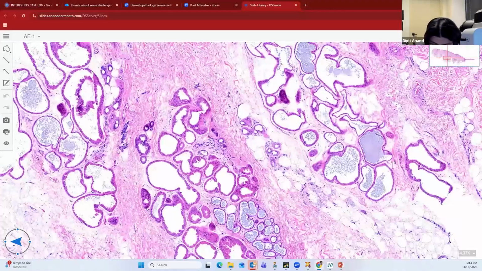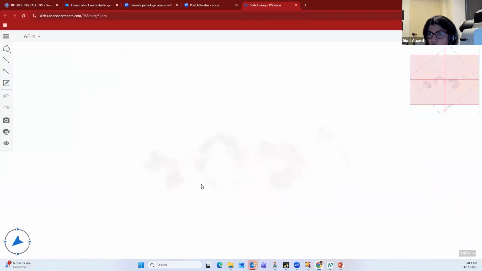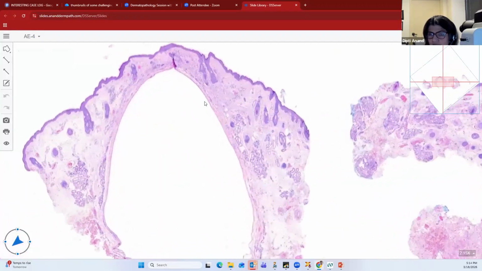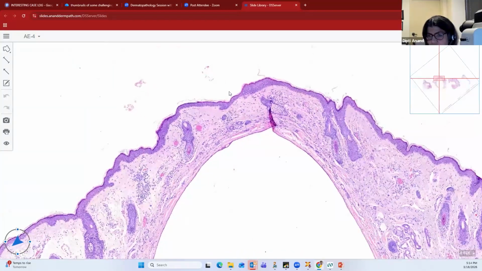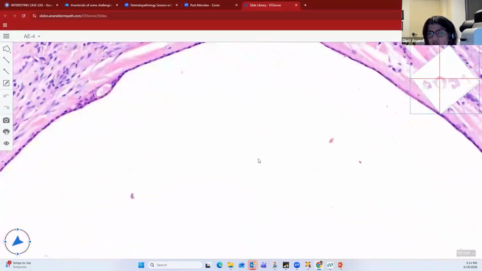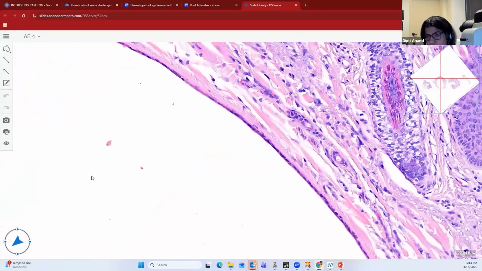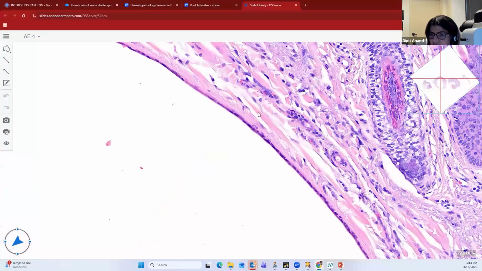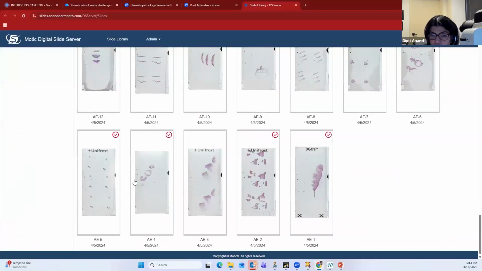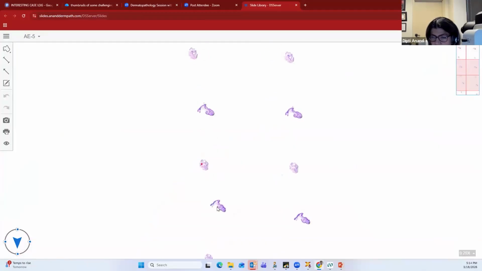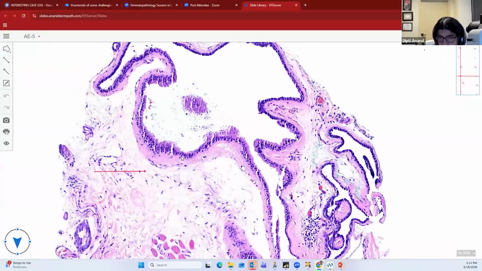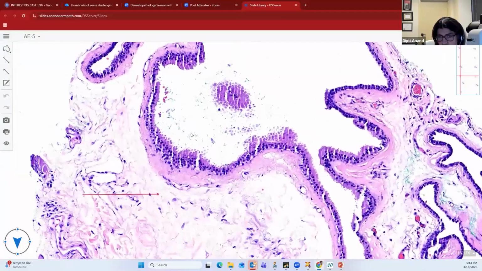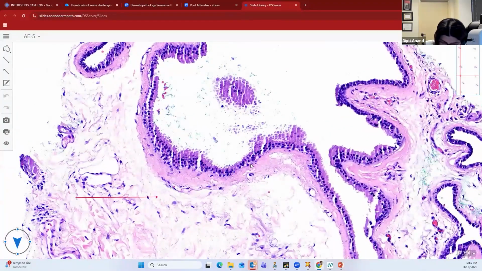Okay, so now let's start with your tumors. The most common one, starting with the most benign one, is a hydrocystoma. Hydrocystoma is a uniloculated cyst, a big single lining cyst which has compressed epithelium. The lining epithelium is columnar or glandular, but it is compressed. So sometimes you do not even see the lining epithelium because it is compressed. And the apocrine hydrocystoma is when you can see the lining epithelium. It's also a uniloculated cystic lesion, most common in the eyelid region. So you can see here the nice cyst lining, and the cyst lining has the nice decapitation secretions of the apocrine cell. So that's an apocrine hydrocystoma.